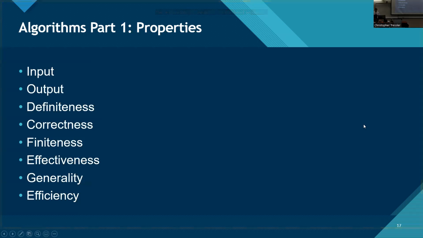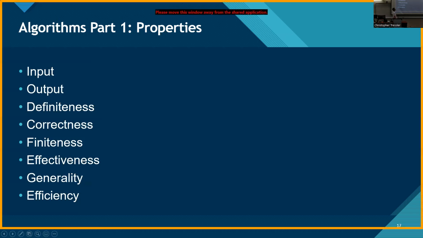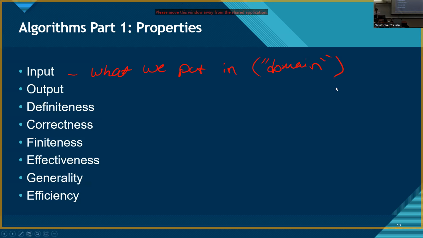All right, so now we got some properties. I do have all of the, as you guys saw, I got the answer key slide in case some of these are hard, but let's see, what is an input? Yep. What we put in? Yeah, works. Algorithm with black box. And what's the output? So what we get out?